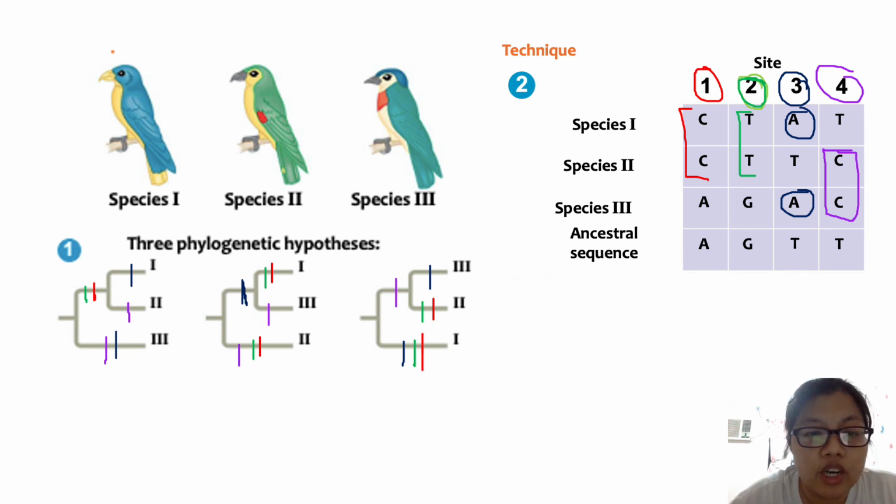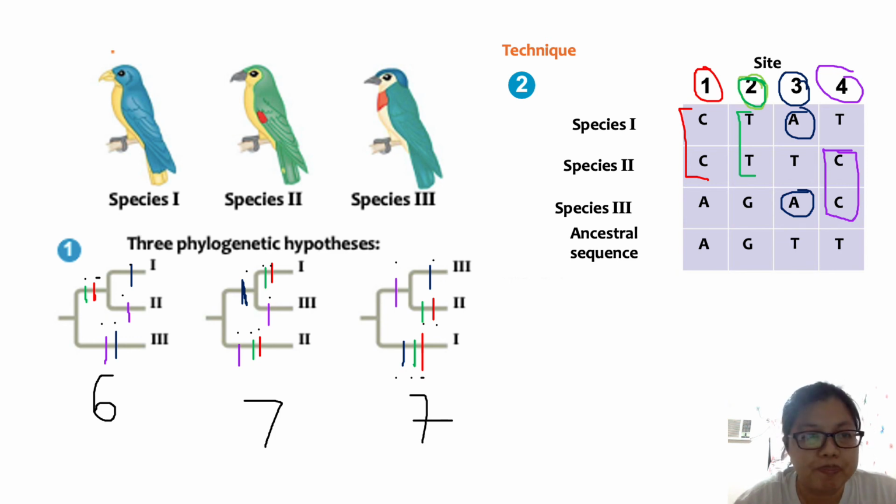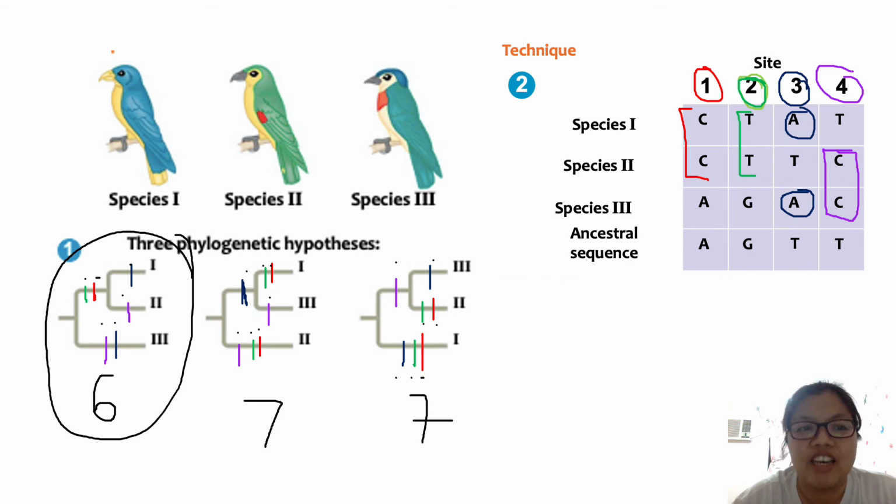Okay, now let's score kung gaano karami yung changes na nangyari sa kanila. So, 1, 2, 3, 4, 5, 6. So, dito, nagkaroon ka ng 6 evolutionary events. Here, we have 1, 2, 3, 4, 5, 6, 7. 7 evolutionary events. From the rule of parsimony, no? So, nung pinaka-maximum parsimonious or nung mayroong maximum parsimony ay nung may least evolutionary event. So, dito, ang sinasabi, ito nung mayroong maximum parsimony. Okay, so, ito nung pinaka-plausible kung gagamitin natin ng parsimony na evolutionary events.